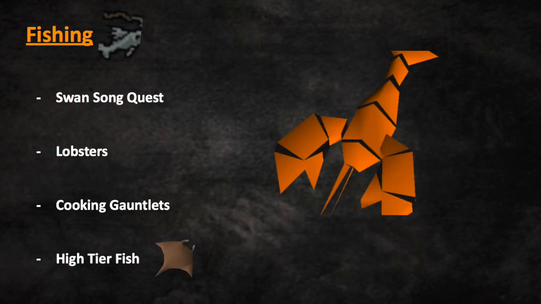Finally, fishing. Fishing comes hand in hand with cooking. Even though you need a high level to have big profits like in the other skills, it is extremely AFK and you'll still profit from lower tier fish, such as lobsters. Since the current favor is unlocked, you can cook in the Hosidius kitchen. Cooking sharks, manta rays, karambwans and anglerfish brings a lot of GP. If you want to do fishing and cooking long term over the tournament, I recommend getting the cooking gauntlets.